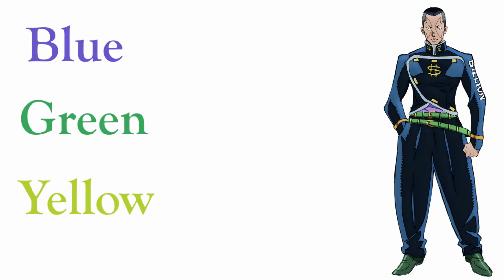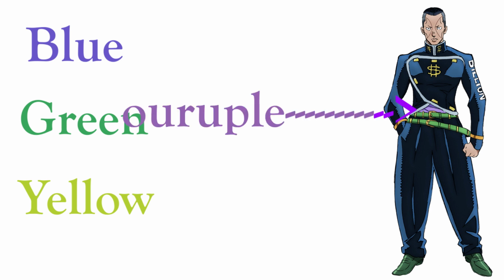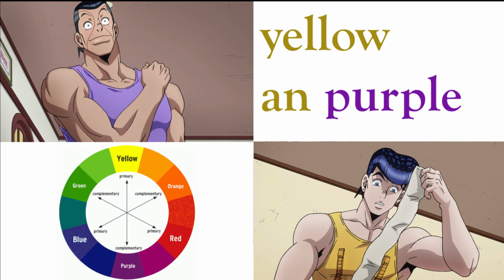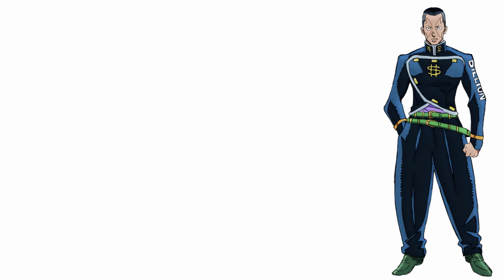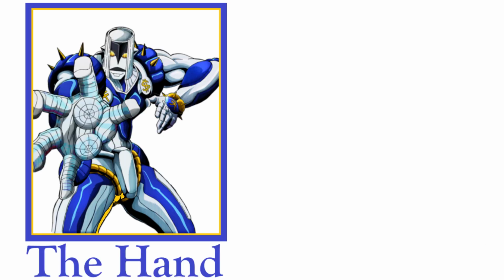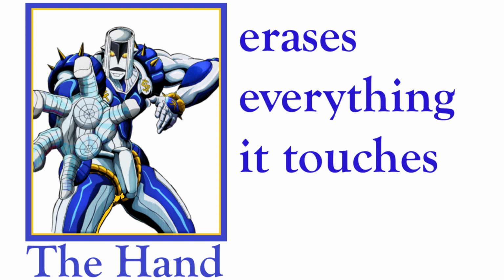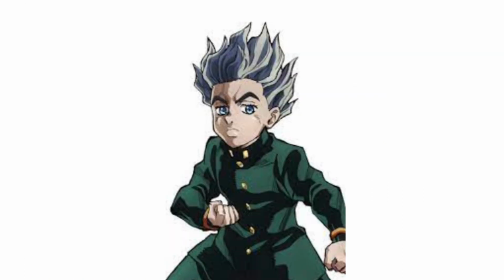He also has the two green belts and the green shoes. So that makes his color palette green, yellow, and blue. And I do see a little purple, that's the undershirt, the tank top. There was one episode where they're both wearing their tank tops, Okuyasu has a purple one and Josuke has a yellow one, which means their colors completely contrast on the color wheel. Also, he has gray hair, so that might indicate that he's a super senior. And his stand, The Hand, contrasts Josuke's stand, Crazy Diamond, because The Hand just erases everything it touches. His outfit's green. That's basically it.